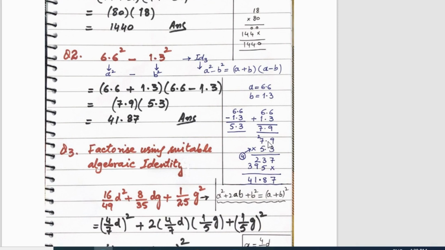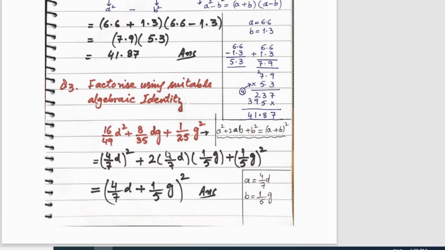In the upper figure there is 1 digit on the right, and in the lower there is 1 digit on the right. Totally there are 2 digits on the right side of the decimal, so we will leave 2 numbers from here and put the decimal. This is how to place a decimal over here. One more concept is clear to you. So our answer is 41.87. Okay, I hope everything is clear.